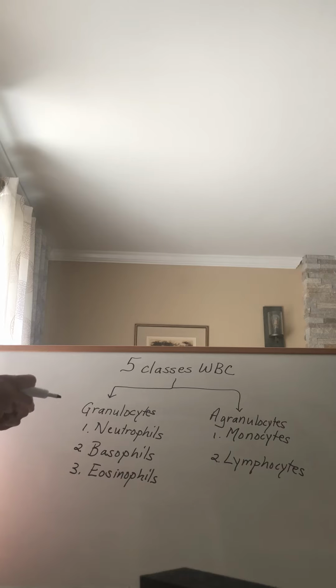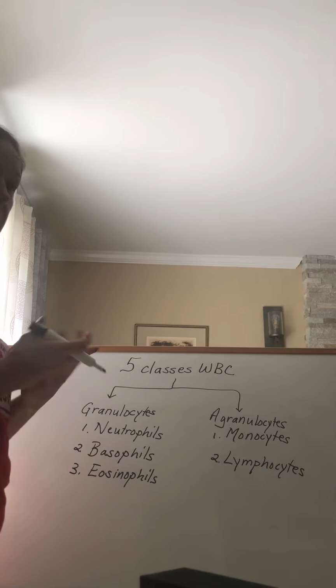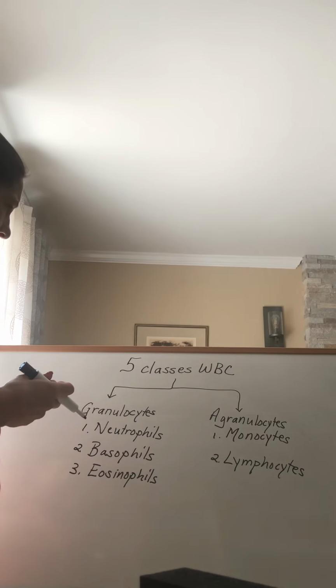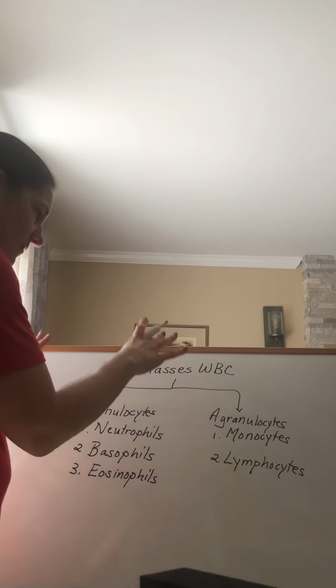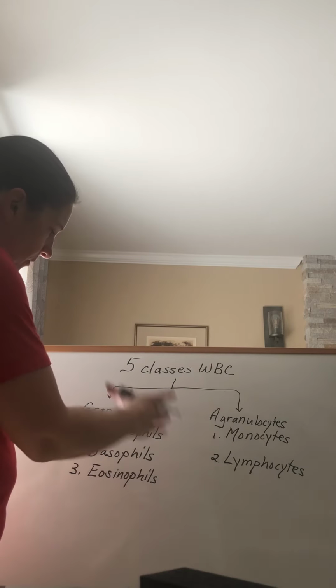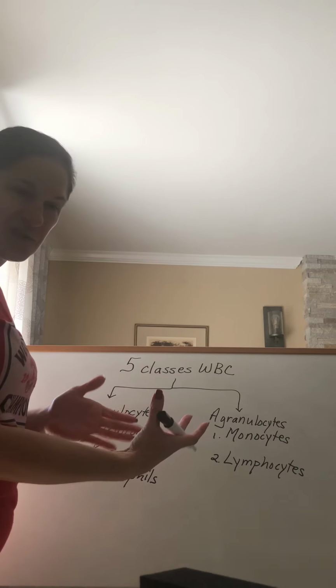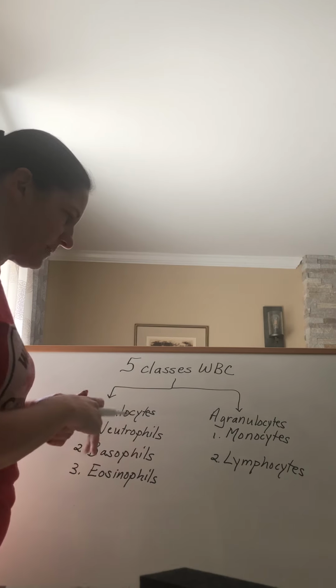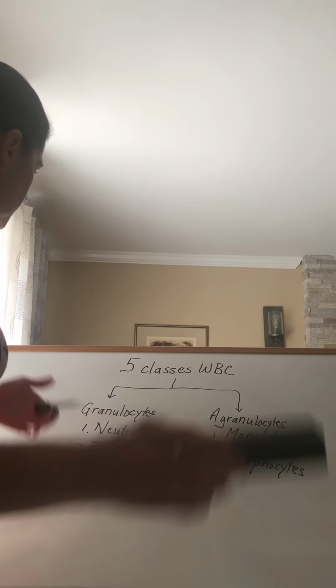Some of them are going to perform similar functions, and some will have very unique functions that we'll talk about as well. Each of these is going to be fighting infection. That's very global, but it's the way that they go about it, and perhaps the infectious agent they're dealing with, that separates them out into different groups. I'm going to start with the granulocytes for no particular reason.